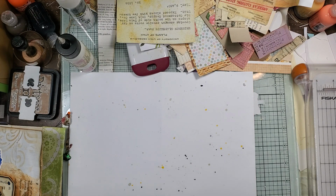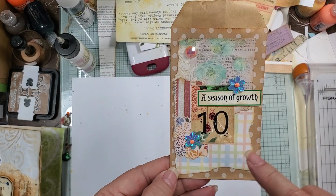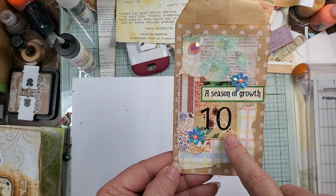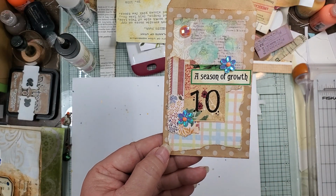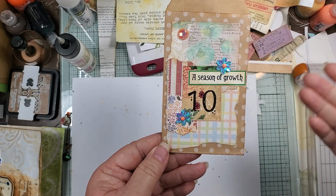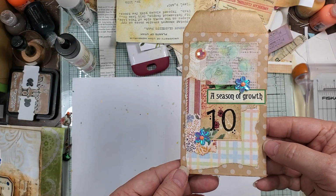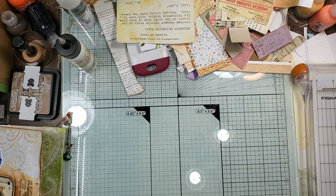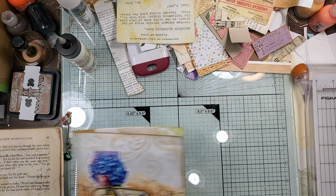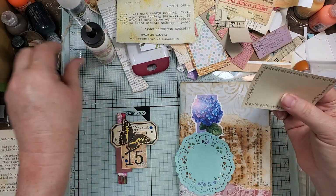Oh, and I did this one. He's just drying. It's actually like a Christmas thing, but I took the ornaments and drew flowers in them, and then this was a season of growth, you know, for the spring thing. It was in the scrap bin, and then just little hot mess pieces of stuff, and made a little sack. Okay, but he's got to dry. Let me put him there. All right, back to here. Now, I know I'm not supposed to be putting this on first, but we're gonna, because I like it.